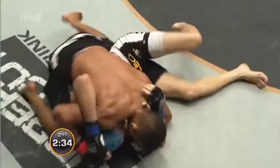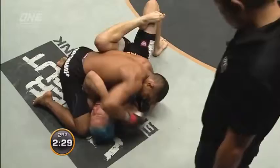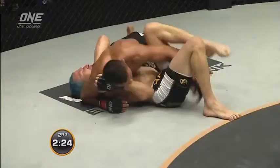Want to finish, punches to the back of the head as well. He's very, very busy in these entangled body situations, Bibiano. Keeps working, keeps catching the judges' eye.